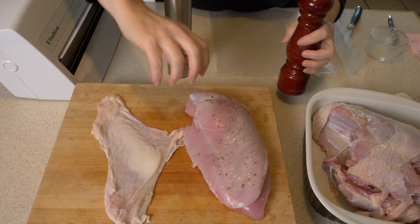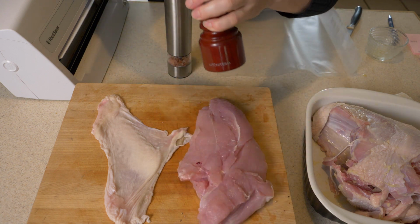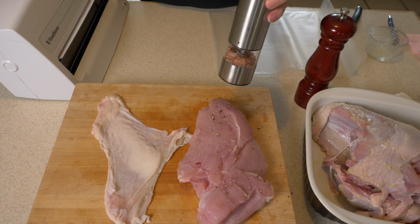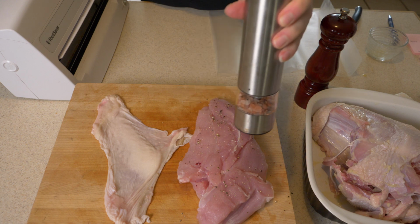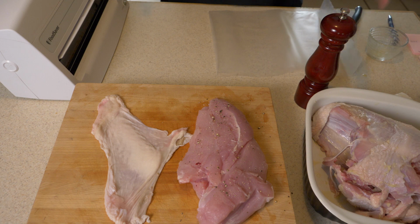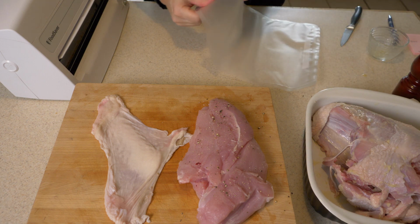Okay, I'm not gonna mess too much with the flavoring because I don't know how this is gonna work out in general because I've never done it. So I'm gonna go basic. With the steaks in the past, we've added butter to it, and it's definitely affected the flavor in a good way, but it's also affected the texture. So a little bit of salt, a little bit of pepper, call it a day.